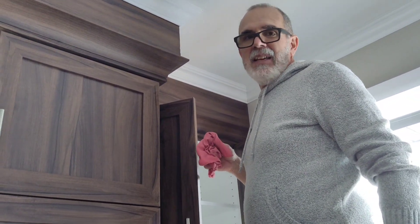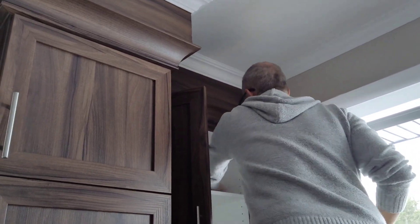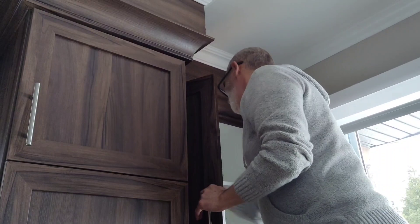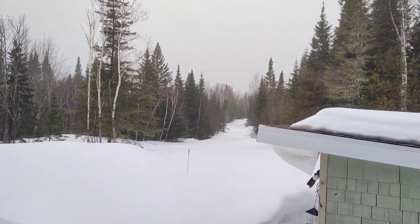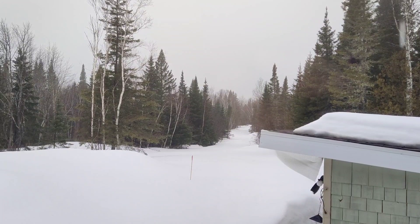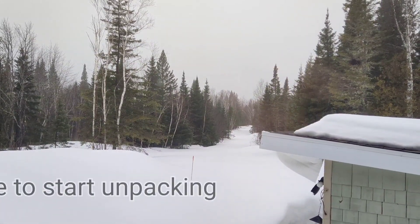We're busy cleaning - getting rid of their smell and putting our own in! Actually the cabin was very clean, we're just doing it again for our own peace of mind. Everything looks great. Our friends Russ and Bruce gave us a ton of stuff to put in the kitchen - shout out to Russ and Bruce, we're very grateful! There's our view from the bedroom - beautiful. It's warm out so things are melting, a little foggy. It's almost 10 in the morning on April 1st - we slept very well! Lots of snow here in the Maritimes.